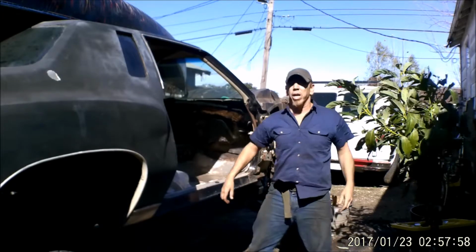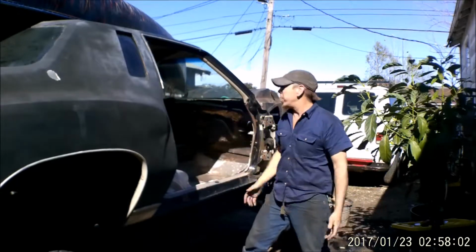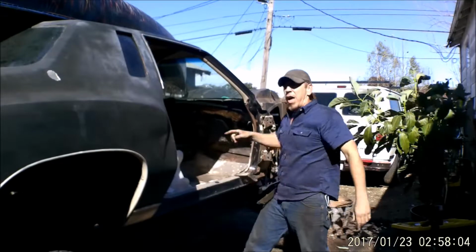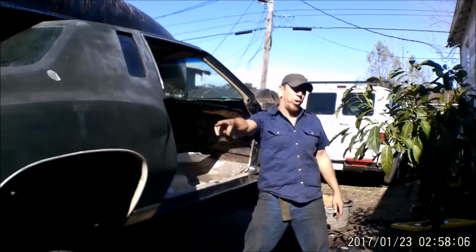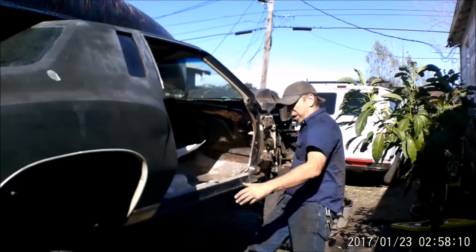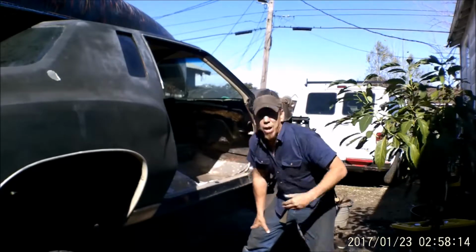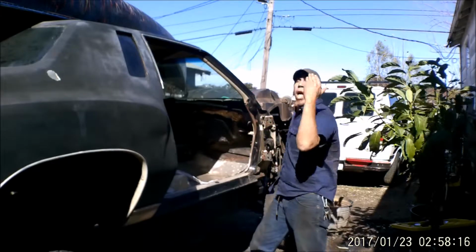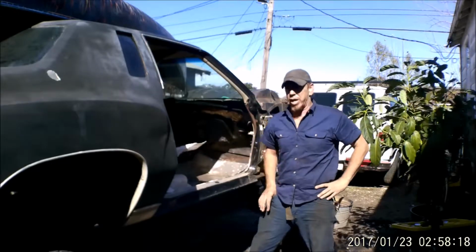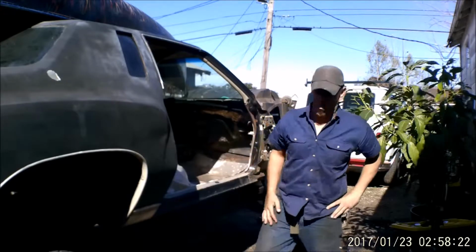So today, Cassandra and I are going to put our mid-length headers that we got in the mail. We're going to install them, and we're going to rip the exhaust off of the old chassis and try to get it installed on the new chassis. So we're going to keep this build going, and we might even just keep every video from here on out based on this build right now until it's done. That way it'll motivate us every weekend to get something done on it. Yeah, you're right.